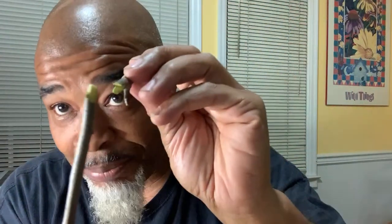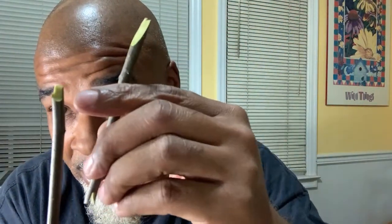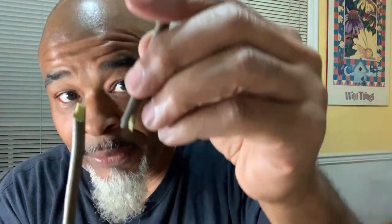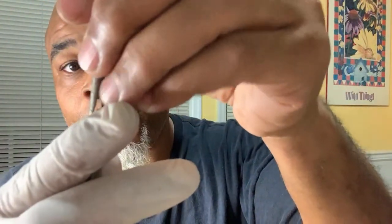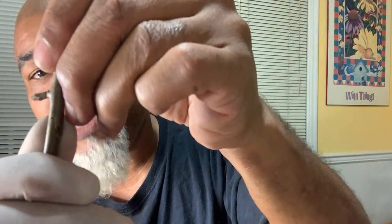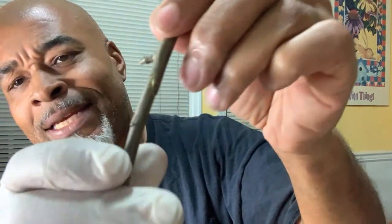So each cambium layer touches each other. That green part that I told you about fits right inside over here. Just like this. You want to match that green. Forget the bark, forget everything else. You want to match that green on that green. If the other side don't fit perfectly, we only worried about one side.